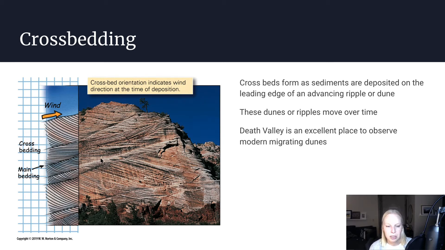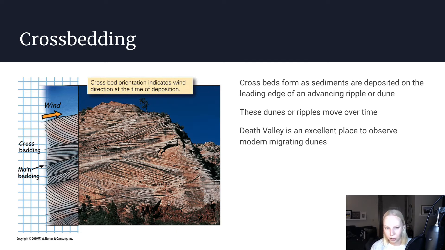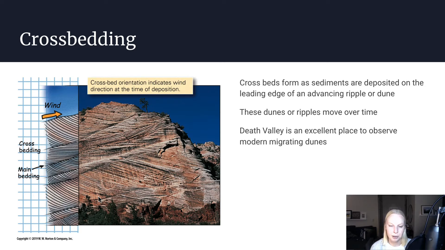This photo is a really good example of preserved dunes. You can see what we call main bedding — even though these rocks have been tilted and bedding isn't exactly horizontal anymore, when this rock formed bedding was more or less horizontal. We have the main bedding plane here, and then we have cross bedding at an angle to the main bedding plane. It's asymptotically related to the bedding plane at the bottom, sort of merging with the main bedding at the base of the dune. This is an excellent example of cross beds preserved in sandstone.